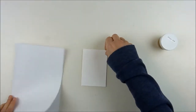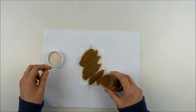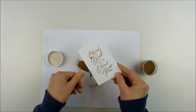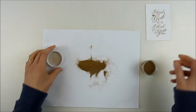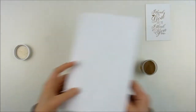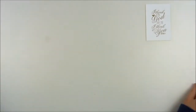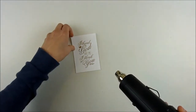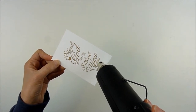Then I have some antique gold embossing powder. You can use any kind of gold or metallic for this, but I really like the antique gold. It almost has a hint of a coppery feel to it, and a little more of a vintage gold, and I really liked it for this card. It's kind of elegant with that script font. So I'll clean up my embossing powder and pull out my heat gun, and then I'm going to heat set that real quick just to melt the embossing powder, and that's what's going to give it that beautiful shine.